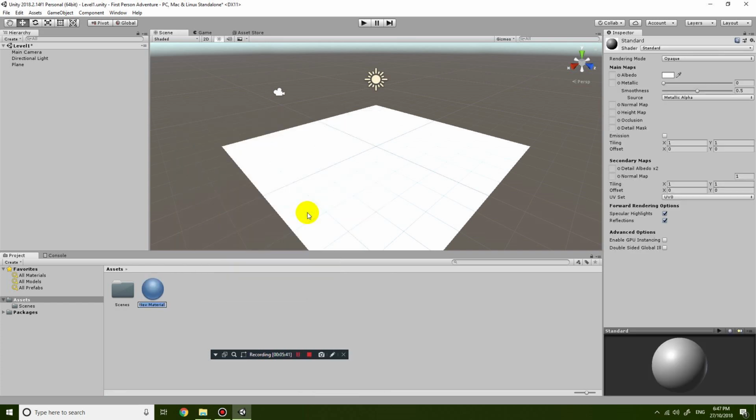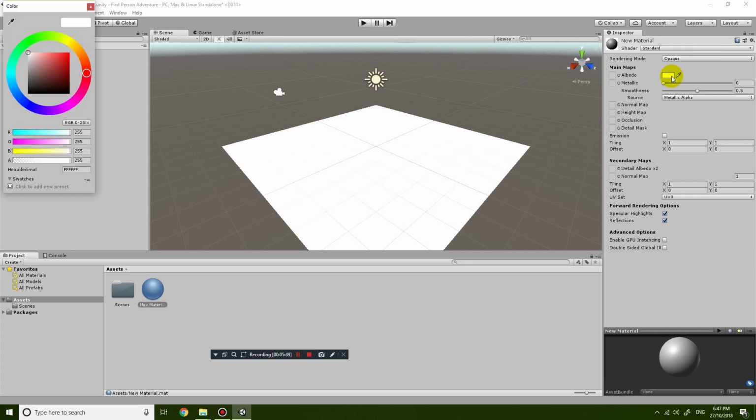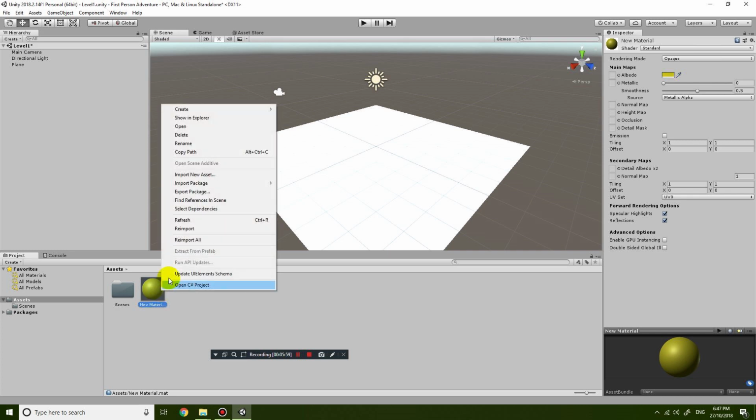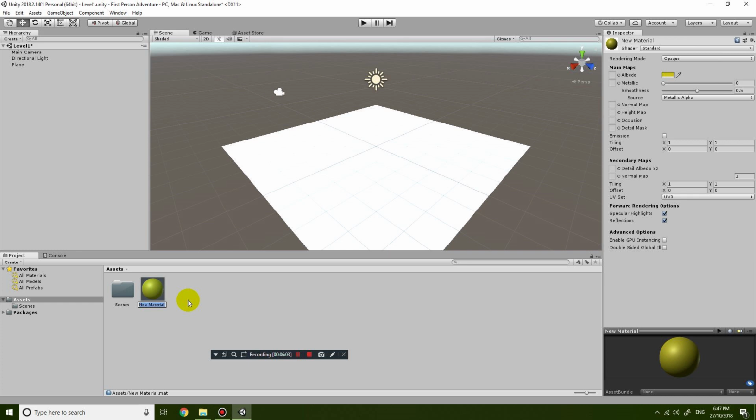At this moment, we're just going to imagine it as a color. Let's say I want the floor to be yellow. Then I'm going to right click, rename the material to floor material, and drag that onto the floor.